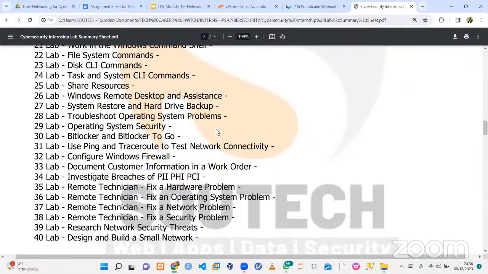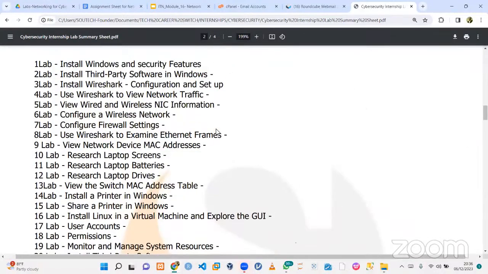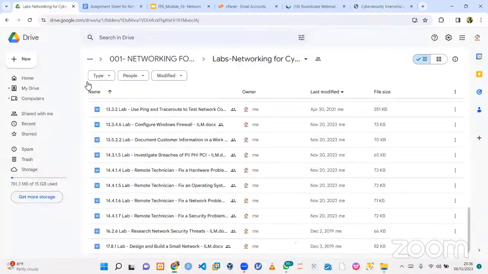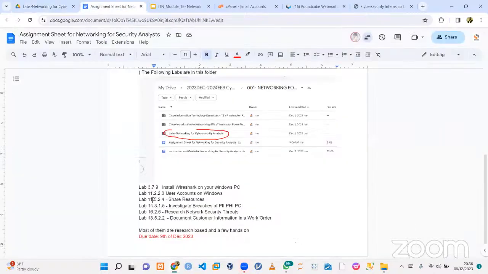But there are a few of the labs that are very simplistic that you can try out on your own. I want to use those labs to explain to you what the labs look like and what kind of experience you can get by doing them. Those that are a little bit advanced or difficult, we're going to run those labs, some of them on YouTube Live, some of them on Zoom classes for the students on internship. So in the 40, I want to pick and explain a few.